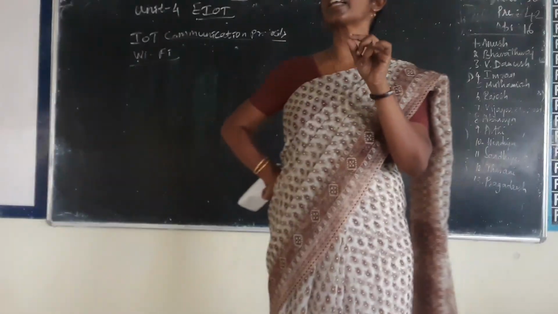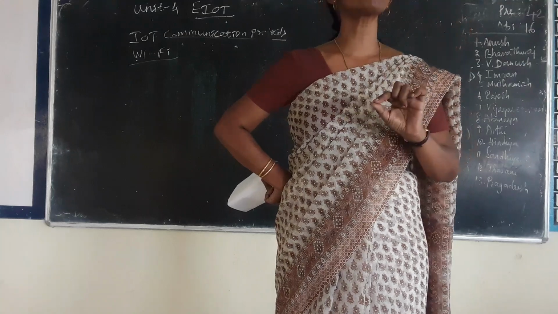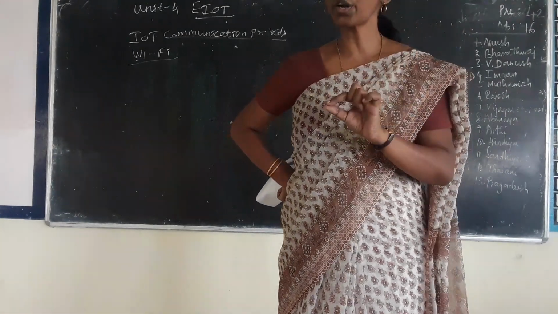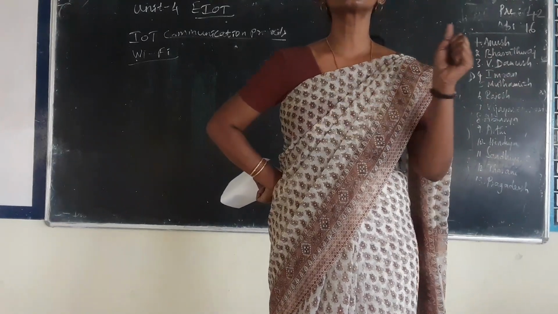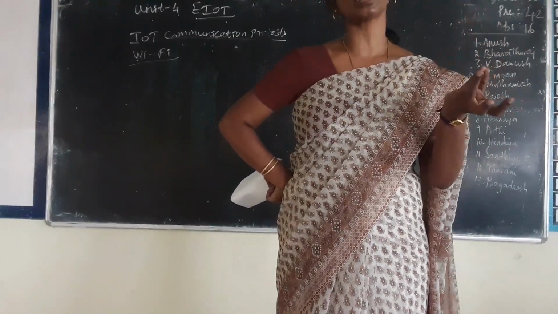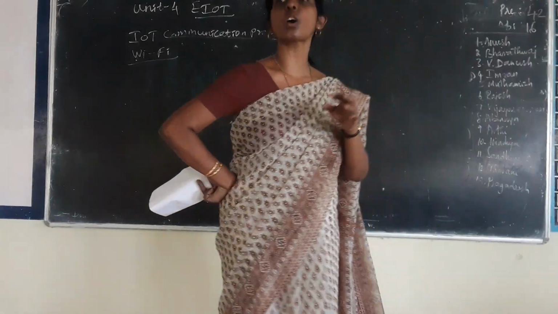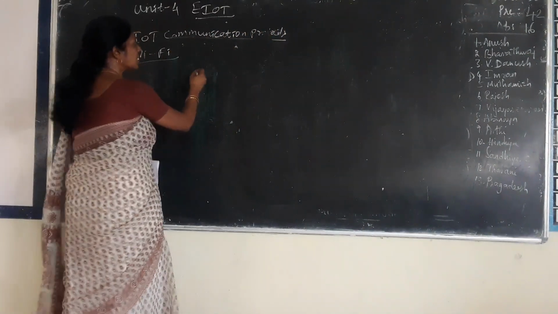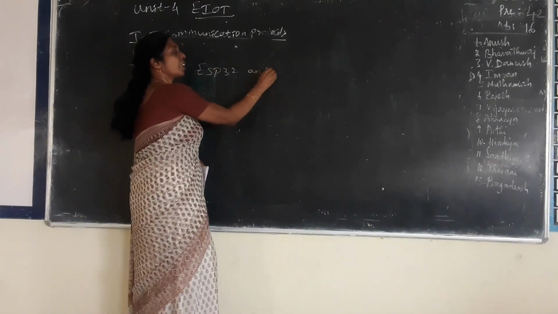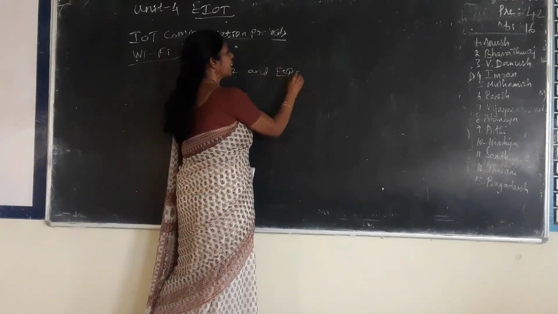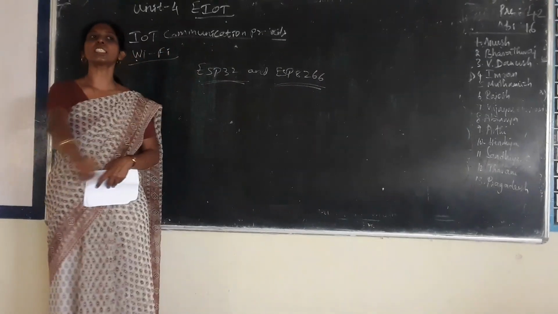So what did you see yesterday? You would have seen a NodeMCU. It's nothing but a Wi-Fi module. It is used in the local area network to control any of the devices. So it comes in the ESP series. We have got two types. You just remember here: ESP32 and ESP8266. Both models are there.